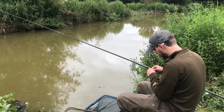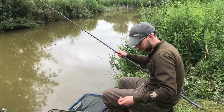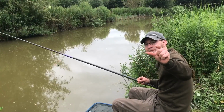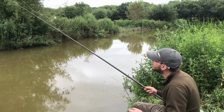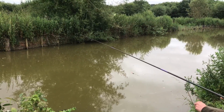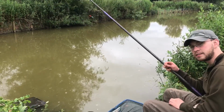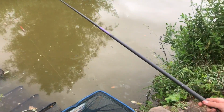Right then guys, so now young Chris is going to show us what he's been using to catch fish. Right, well, I've had good fun. I've caught a lot of fish, but as you'll see when we show you the nets at the end, a lot of them are like that big. But I've been fishing a 3 metre whip, but I've only really been fishing it, what's that, probably 2 metres, with a little float, really lightly shotted down to a size 18 hook. And I've just been fishing single maggot, flicking it out there.